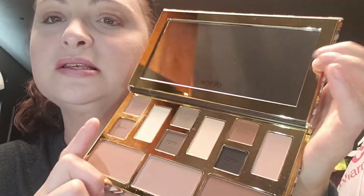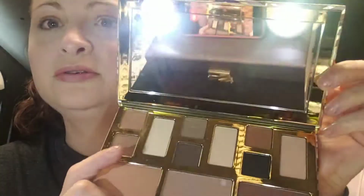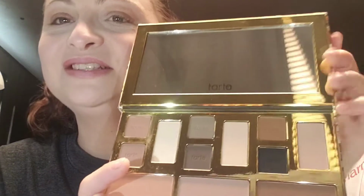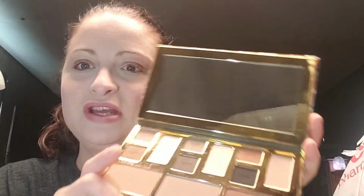And then it's got Solstice, Sand, and Instinct as the bigger pans. And then it's got a couple little shades as well. So you can kind of see my makeup. Anyways, I'm interested in trying this out. So stick around if you want to see me try this out.